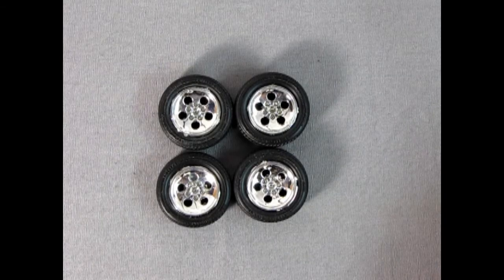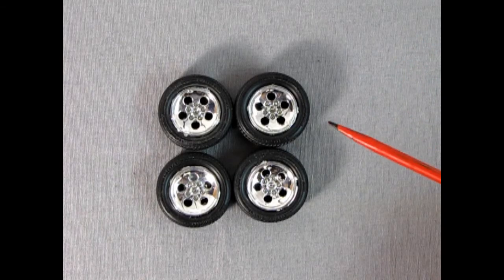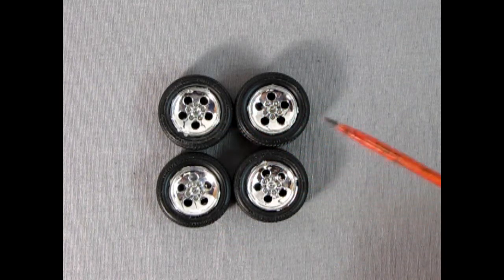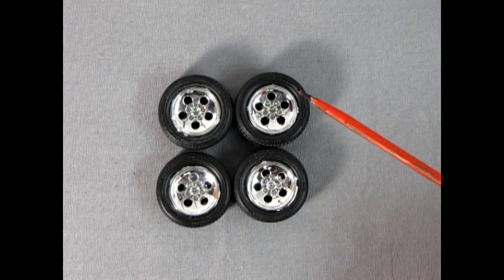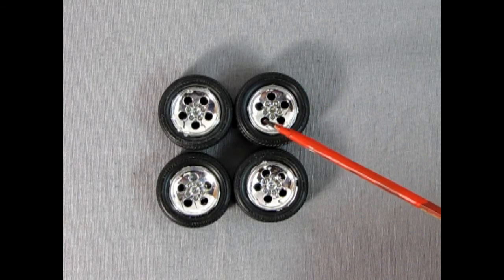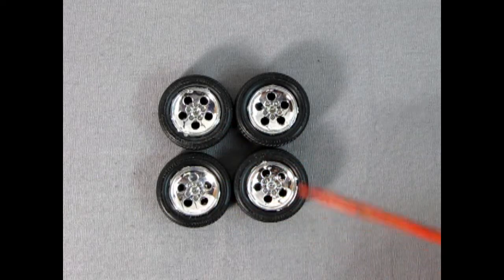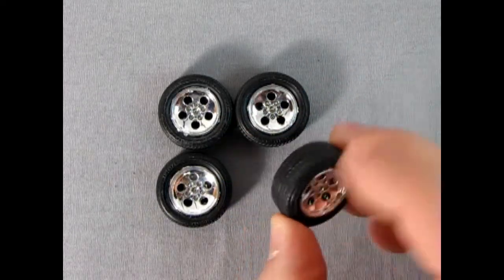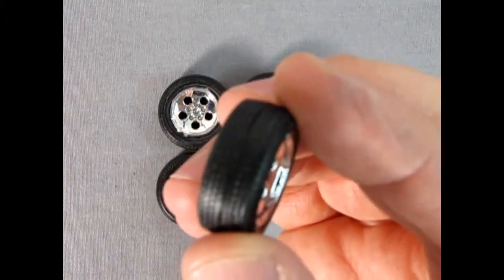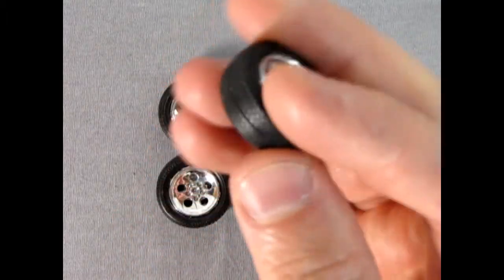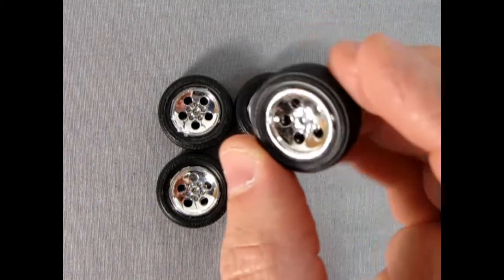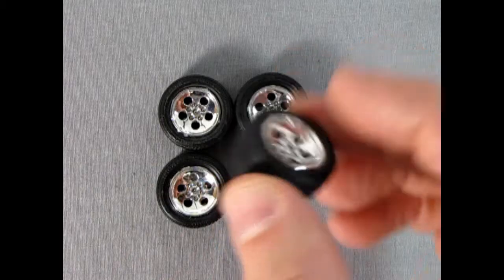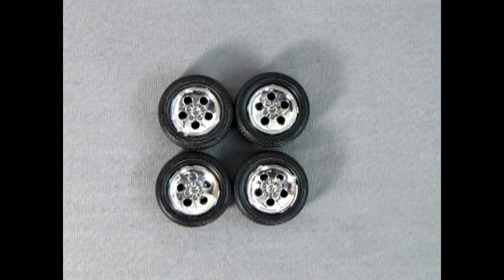Now luckily for me the only chrome left on this Salvation Army four dollar kit was the actual chrome for the wheels. So I guess maybe that's why it was four dollars. I mean that chrome parts tree is still important even though there's not much there. But these things do look beautiful. I like the five holes in here. And the tires are Pirelli's, which is really amazing. Look at the nice tread on there. So thankfully this was all left in the box. Because otherwise I don't know what I'd do if I had the Pirelli tires but no wheels or the wheels but no Pirelli tires. Kind of important there.